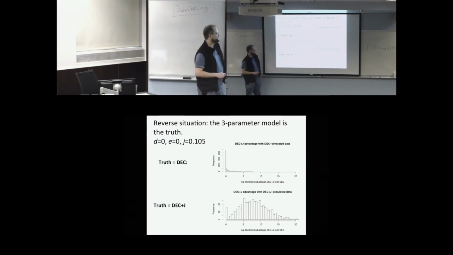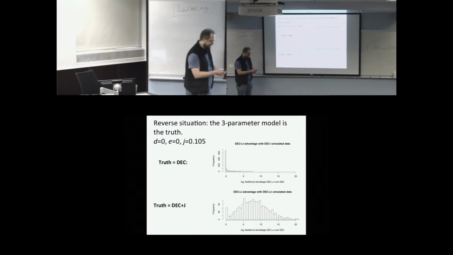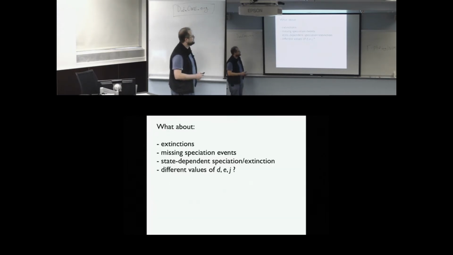However, if you simulate under the DEC plus J model, with the inference you made for the DEC plus J model, and then you infer under DEC plus J and DEC, the advantage of DEC plus J is now up to 10 or so, 10 to 15 log likelihood units. And this is exactly what we see in the empirical data. So it looks like reality looks more like it was simulated under this model than under this model. Now this is just one example. Due to reviewer comments, who still didn't believe it, there's a lot of other things that could be going on.